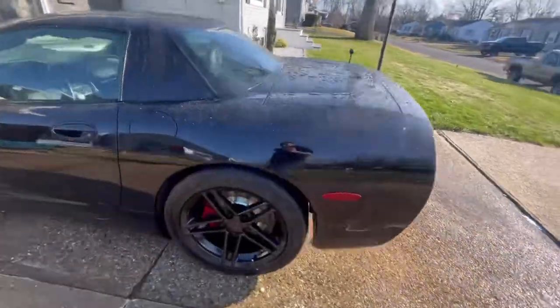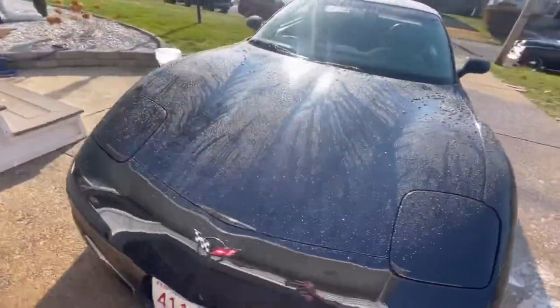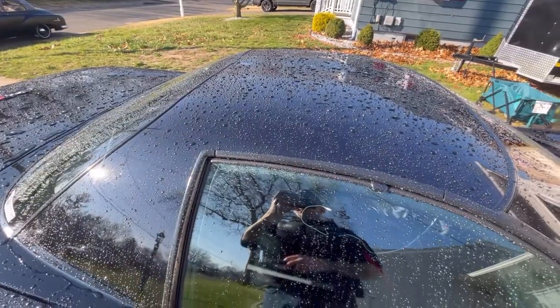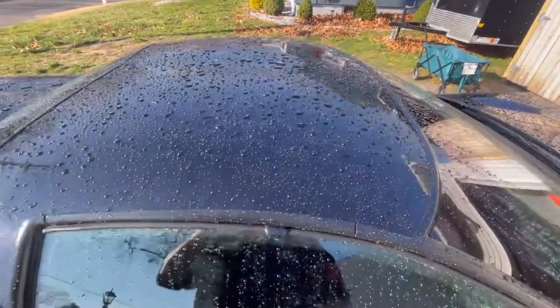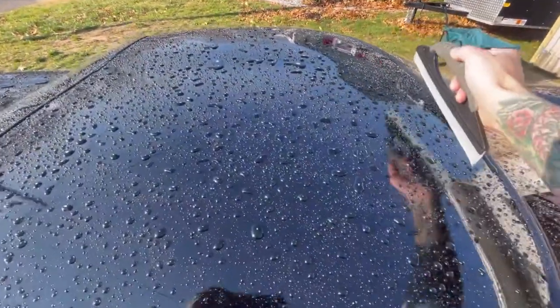So let's get this pig washed. Let's get it over to Kevin's shop. All right, she's all washed up, dripping wet. Let's get it dried off and let's get it over to the shop. It's warmed up now. I actually rolled my sleeves up, but can you tell that I have a lot of wax and product on this thing?